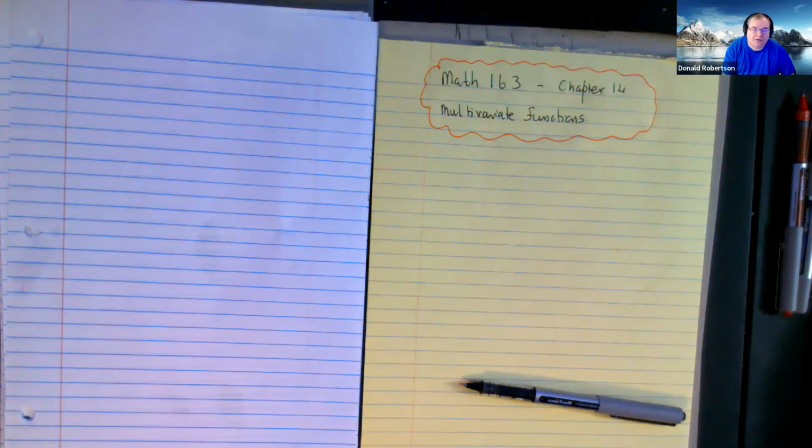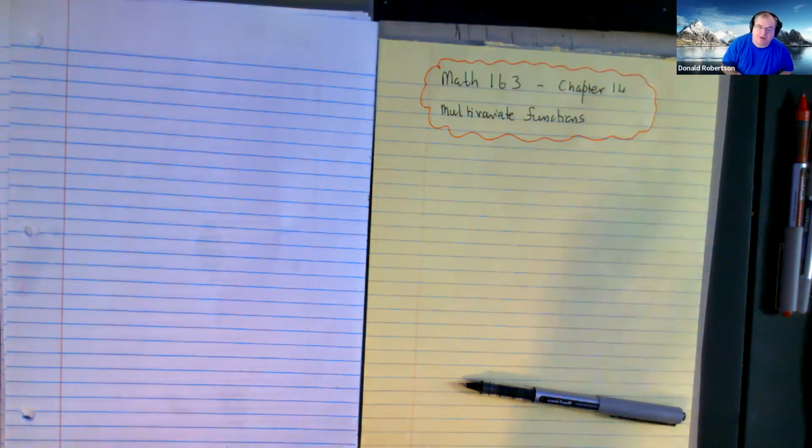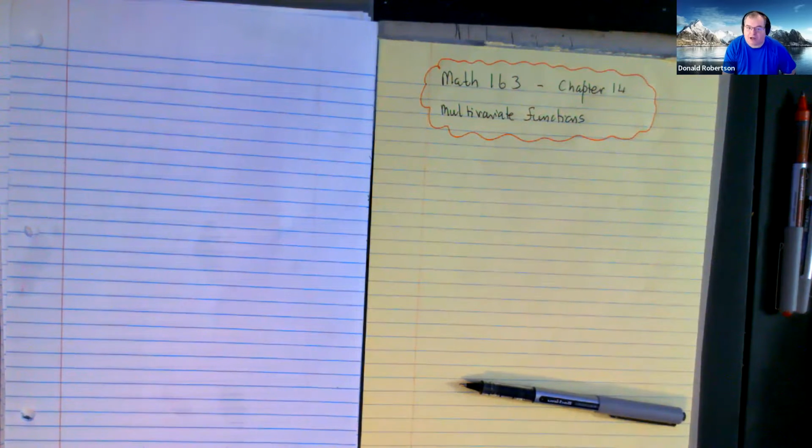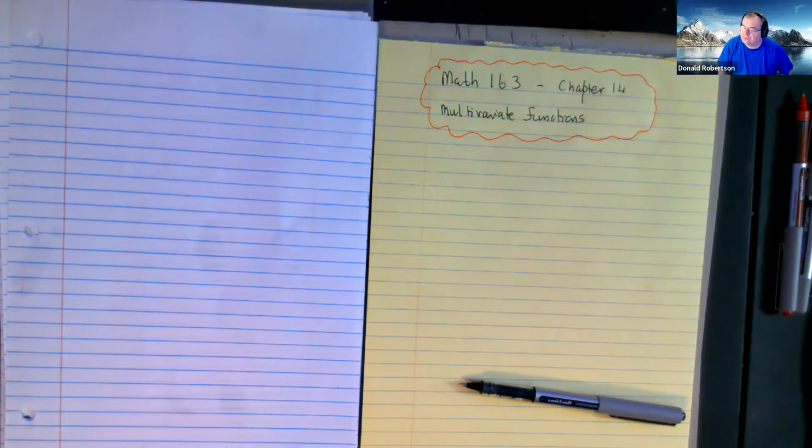What we're going to do is the intro. What are they? How do you find limits of them? How do you sketch them? How do you differentiate them? That's kind of what we've got. So it would be a bit like 141 and 151, right? So how do you sketch them? What do they look like? What are their limits, right? And finally, how do you calculate?